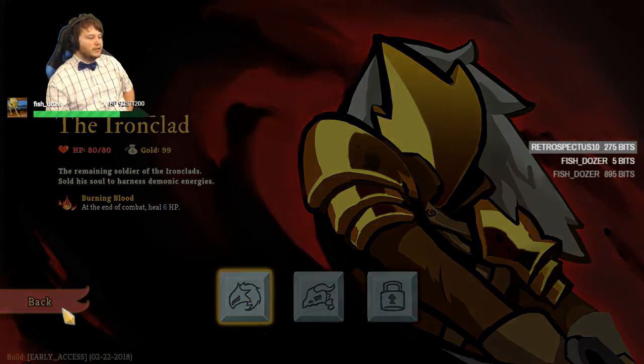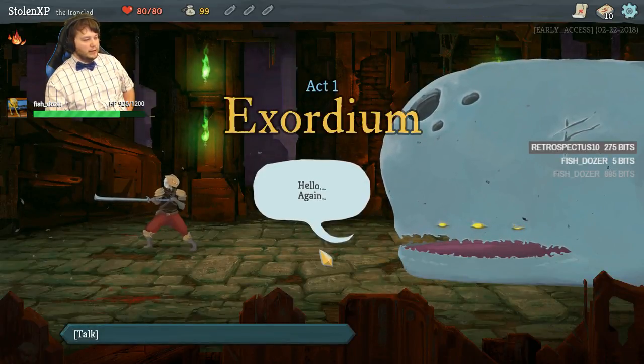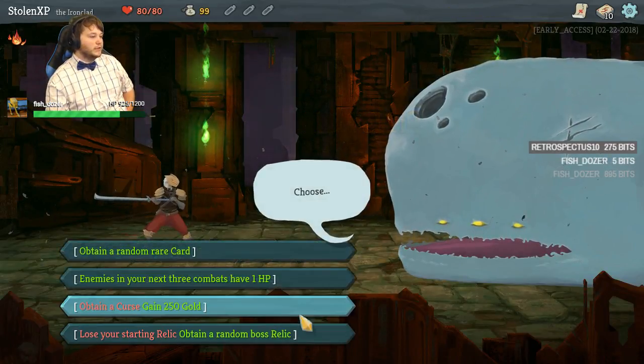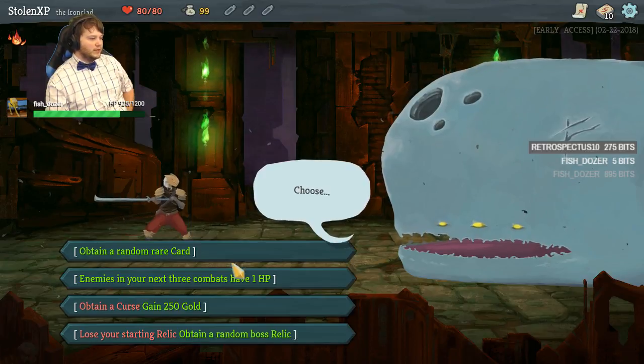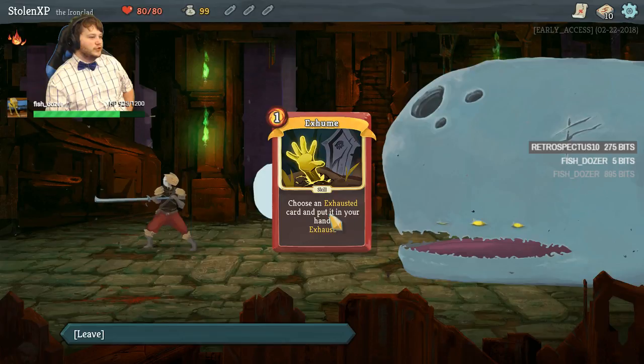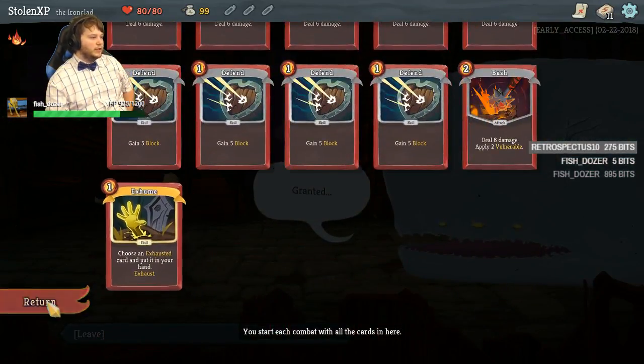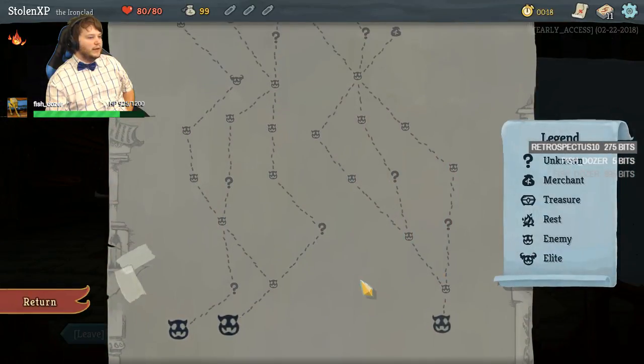But with that, we'll go back to the Ironclad. Maybe we can pull something that isn't jank tonight. Hello again. Choose. Obtain a random card. Let's do that. Exhume. Choose an exhausted card and put it into your hand. That sounds bad.